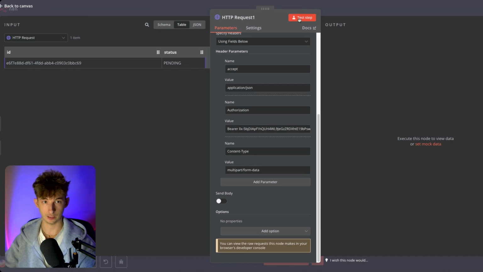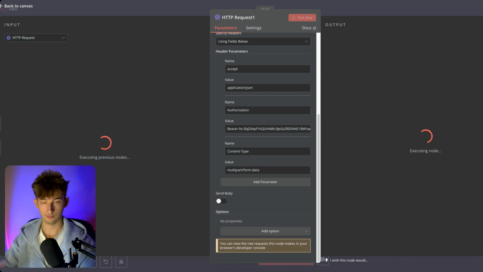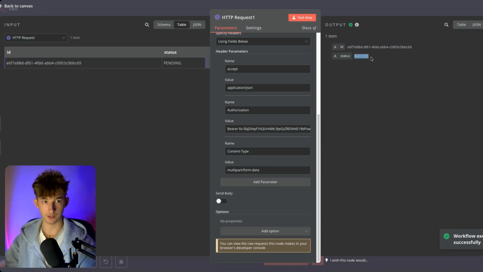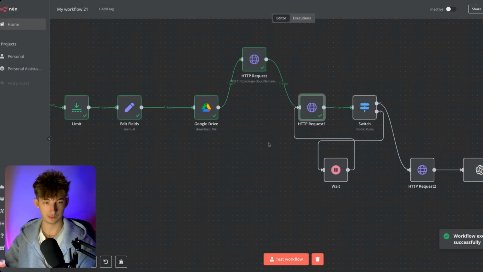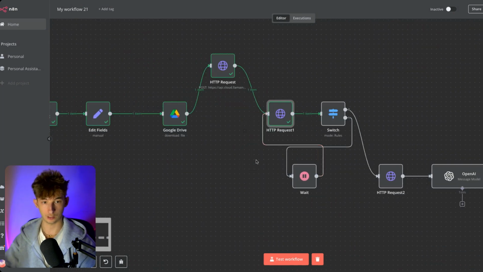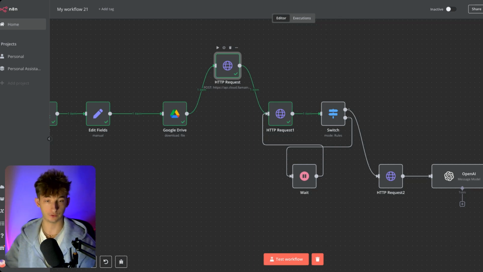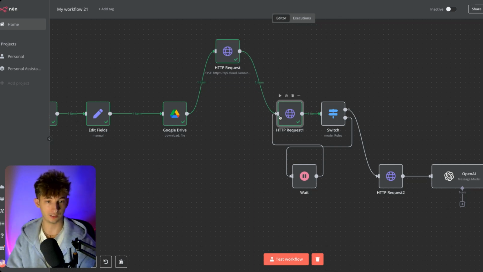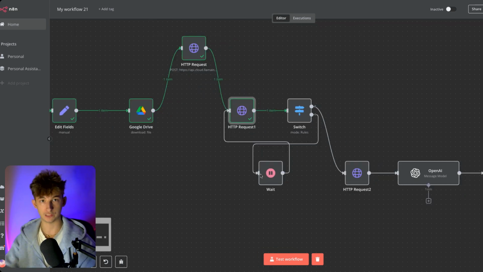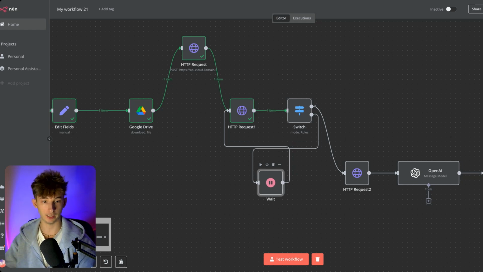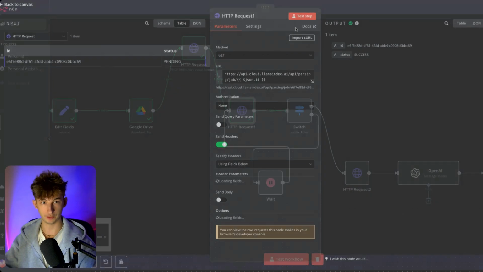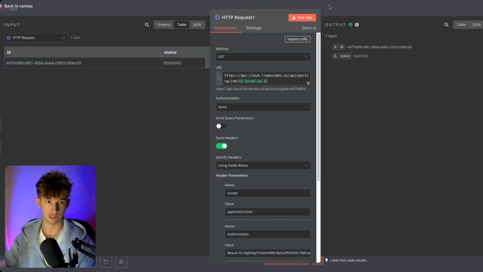Okay, so if I test this again, it should be done by now because it's been like a minute. Okay, so now it says success, but we want to run this autonomously. Sometimes it might take 5 to 10 seconds, or maybe even 30 seconds. So we have to continuously run this. Otherwise, it's going to stop once if it hits pending, and it's not going to continue the automation. If we want it to continue while it's pending, what I did in particular is I included a wait function.